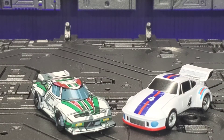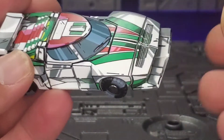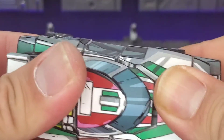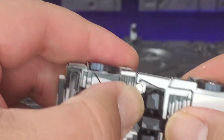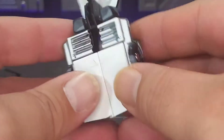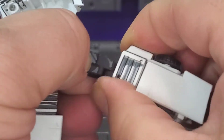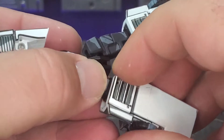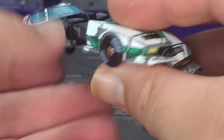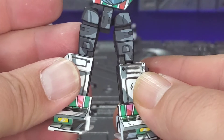Let's go ahead and move into transformation. This guy is pretty simple and straightforward. First thing I like to do is separate the legs from the rest of the body — kind of get them out and swing the pelvis out. Separate the legs and fold those out as you would expect; you'll feel them pop into place. Then bring your toes forward — there's the legs done.